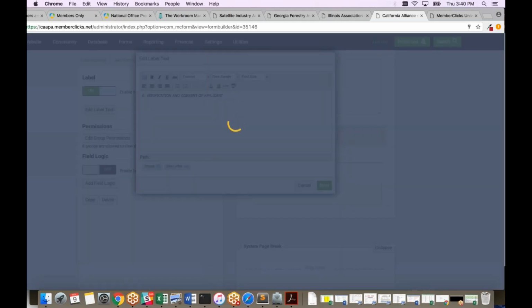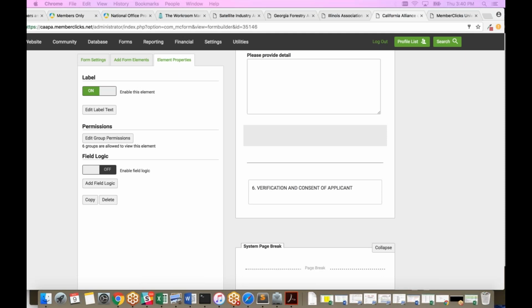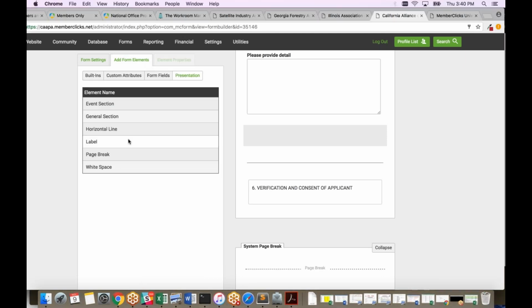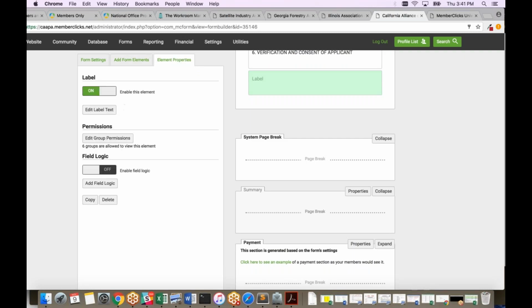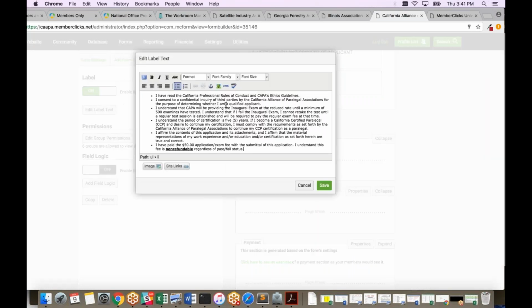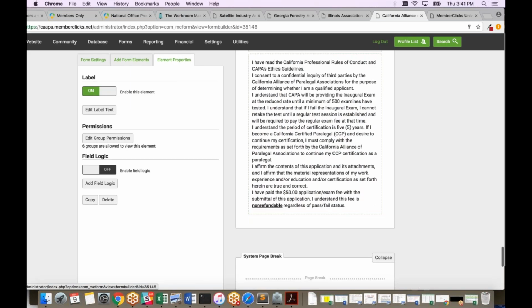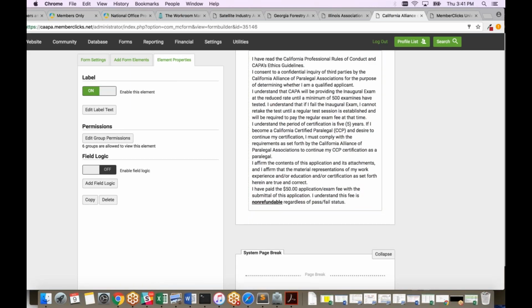Save. And it's just a bunch of text, which is really just another label. I'm going to edit that label text once again. Boom. Save. Perfect. It looks funky here, but we'll check it on the front end to make sure it looks great. And then traditionally what I like to do when they have to sign is say like e-sign, and then have them sign their name, put a date.